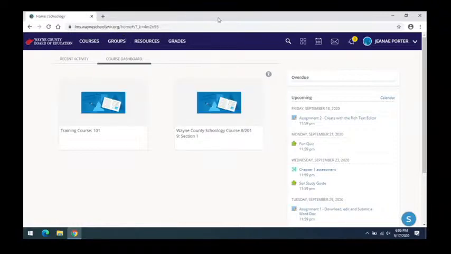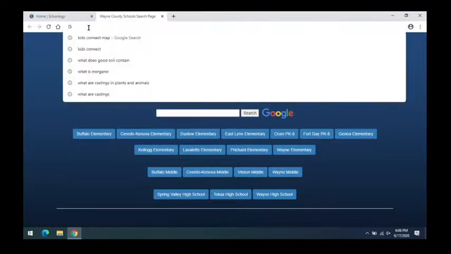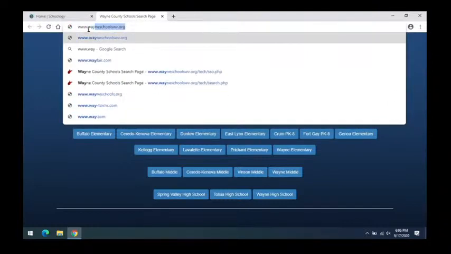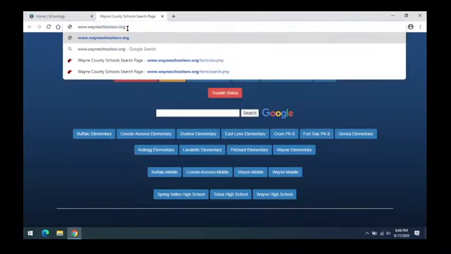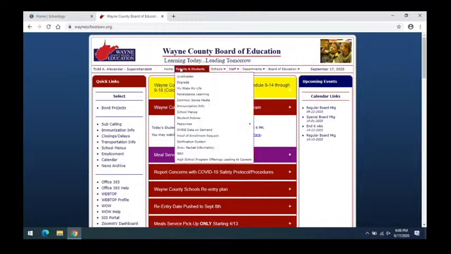I'm going, though, to show you a different way for them to get to this same page if you're on a personal device and you don't land right here. So what you would do is type in www.wayneschoolswv.org, and you can see mine populated here. So I'll just hit enter. And you'll also note there's a Parents and Students tab.